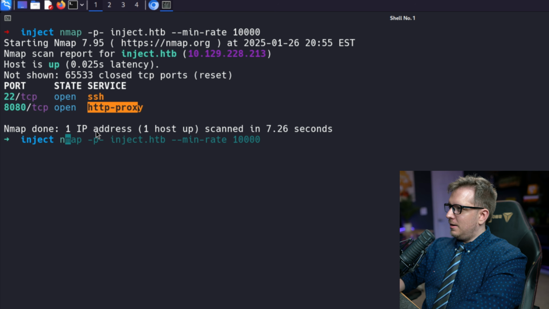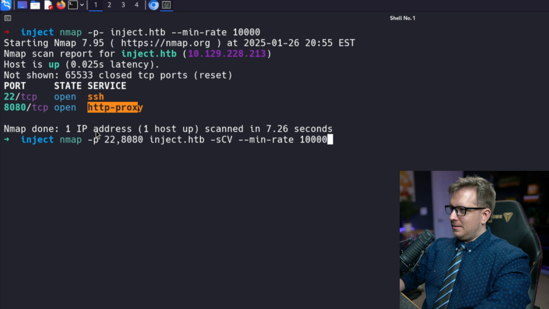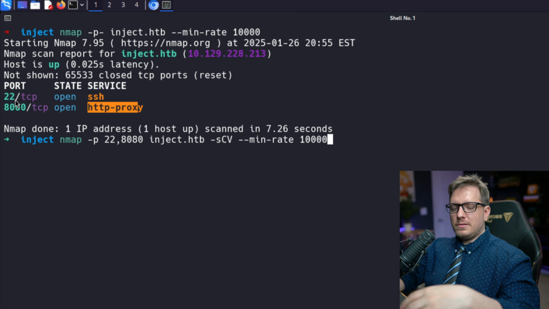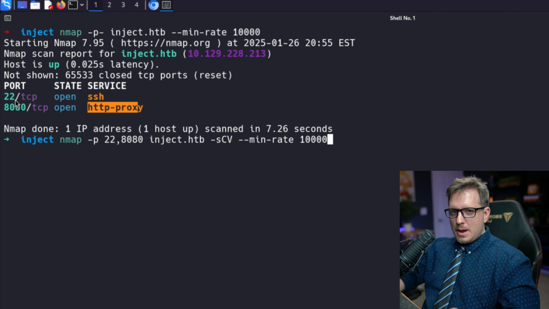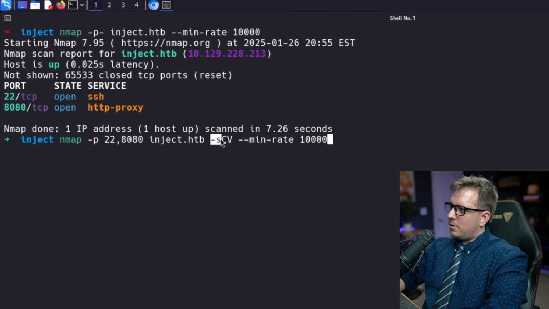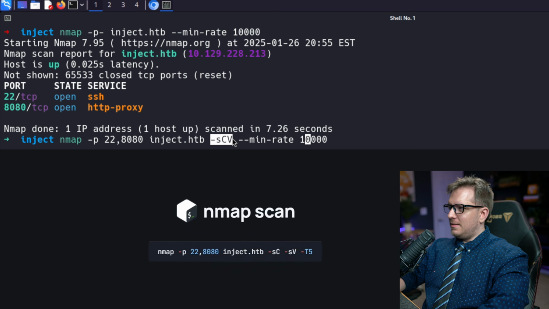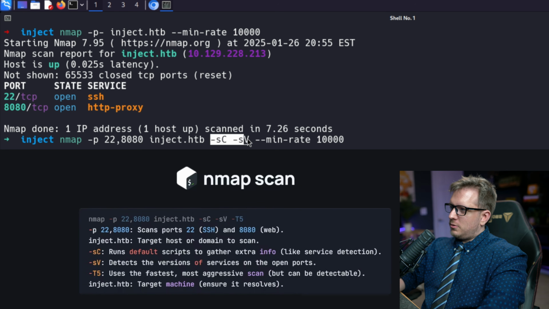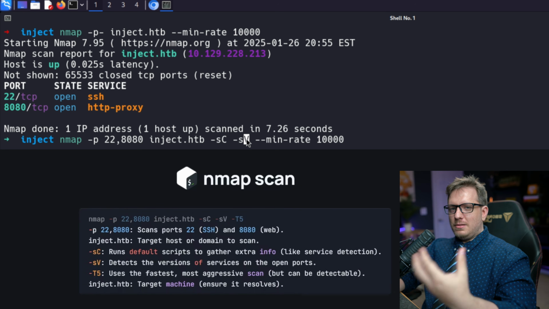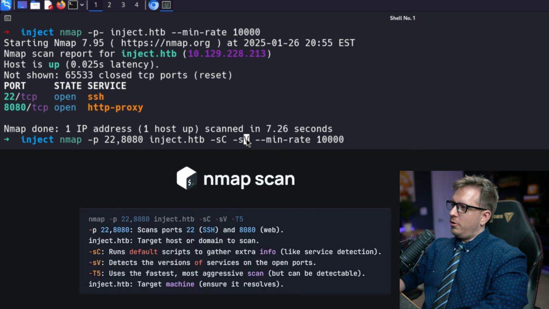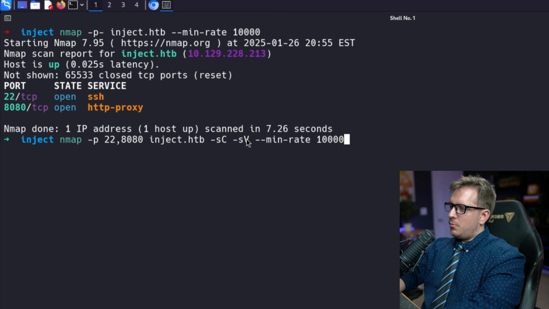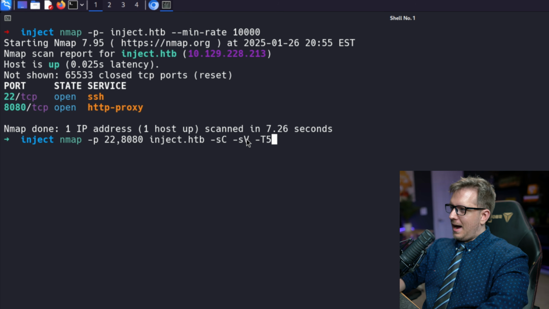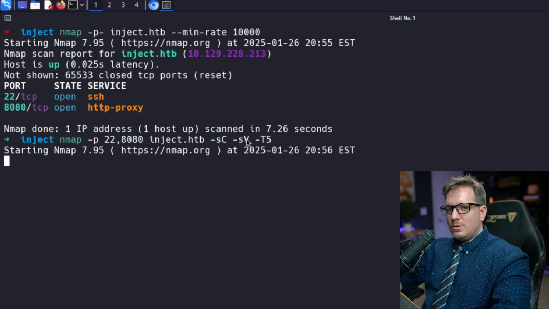So that's interesting. Let's go ahead and do another nmap scan, and we want to be a little bit more specific. In this case, we want to just target those 2 ports. We want to use nmap's scripts. In this case, the scripts that we're using are right here, the -sCV. And instead of doing it this way, sometimes I like running it like this. So these 2 flags are pretty much telling nmap to use its default scripts to give us a little bit more information on these 2 ports. And instead of a min rate of 10,000, another way of doing it is using -T5. So we're going to let that run, and that's going to do its thing.